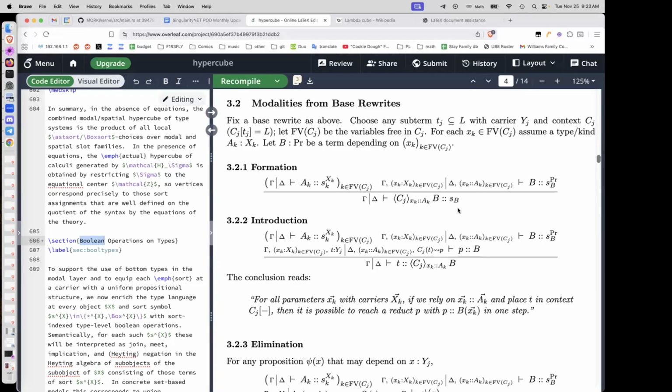If I might interject two comments right here. So one, what Mike just described, for those in the know, is closely related to Girard's phase semantics for linear logic. That double negation thing, there's a general construction going on here that is closely related to the phase semantics for linear logic. But the broader point that I want to make, which is connected to AI, is what are these contexts? These contexts are programs with holes in them.